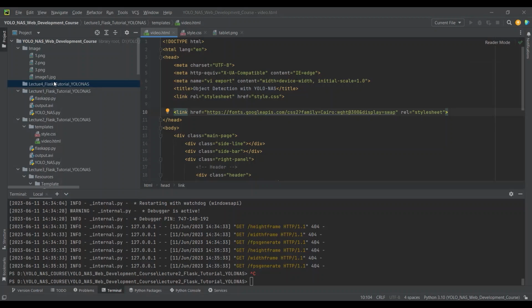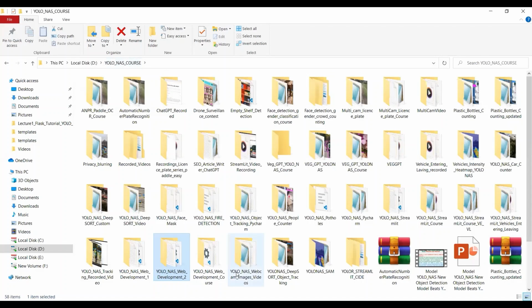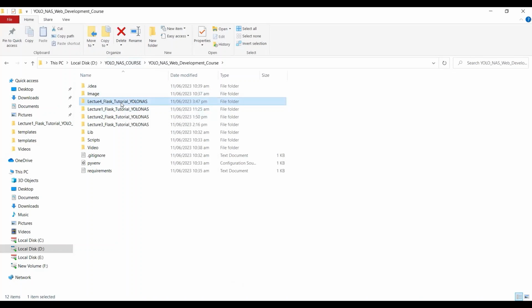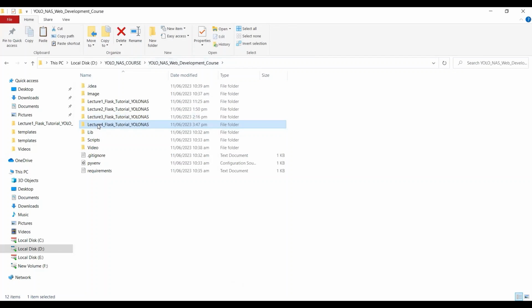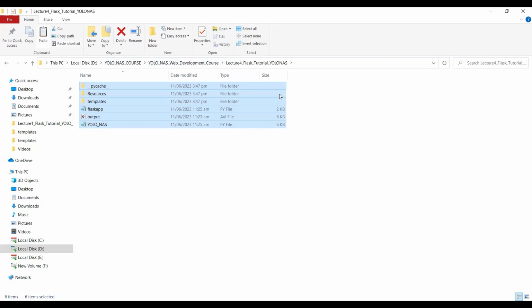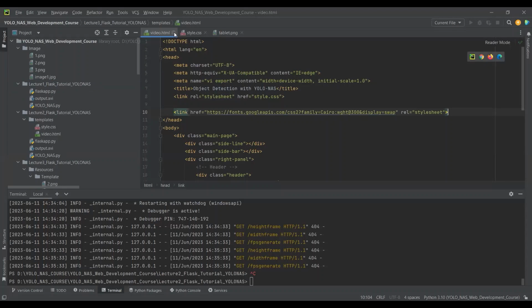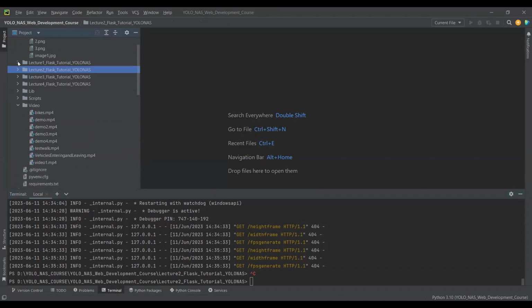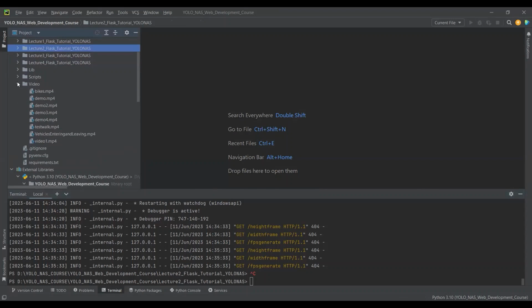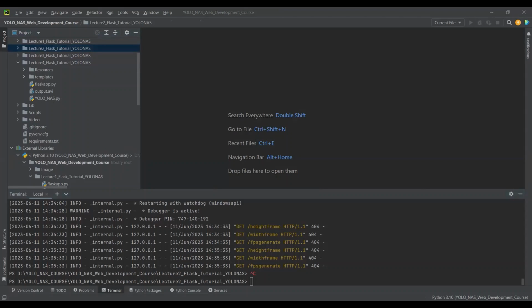And then I will go ahead. So it's now fine. Now I will go over here, copy all the files from here, and add all the files over here. Let's go to PyCharm and close all these files. Just open this up from here. Now I just need to change a few things from here.